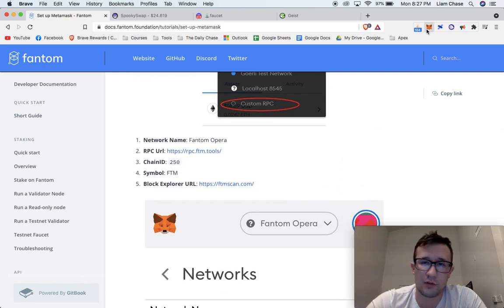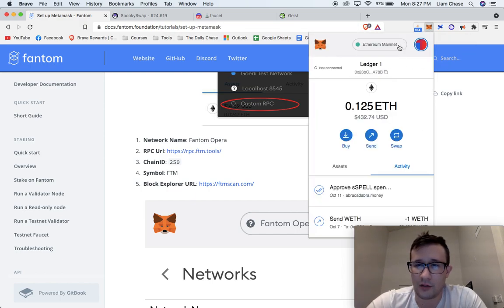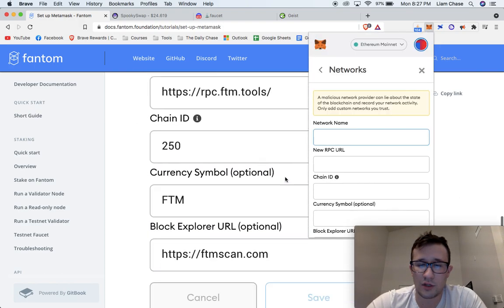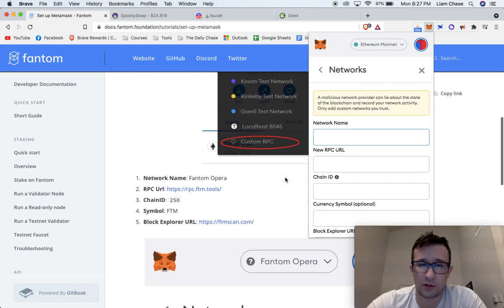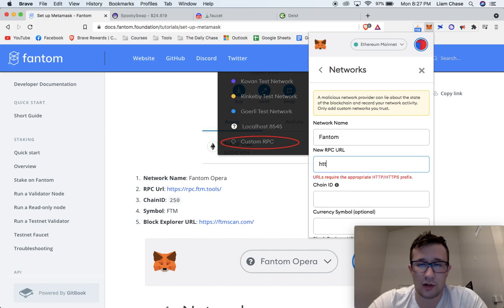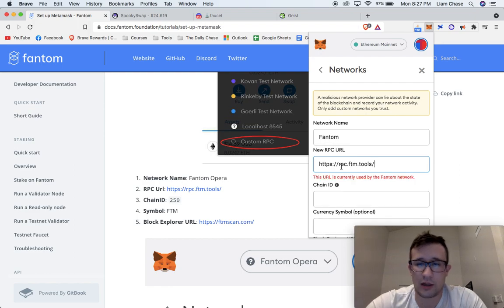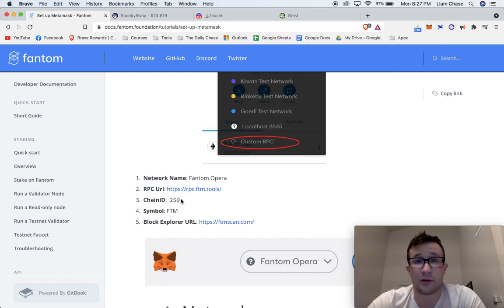But essentially, you just need to come over here to MetaMask, get it opened up, and you want to click here. And then you want to come down and do a custom RPC. Now, I know this is going to be a little tricky, but actually you need to type this in, because if you try to copy and paste it, you're going to get thrown off. Here, I'll show you in a second. rpc.ftm.tools/. So make sure that you type that out individually.